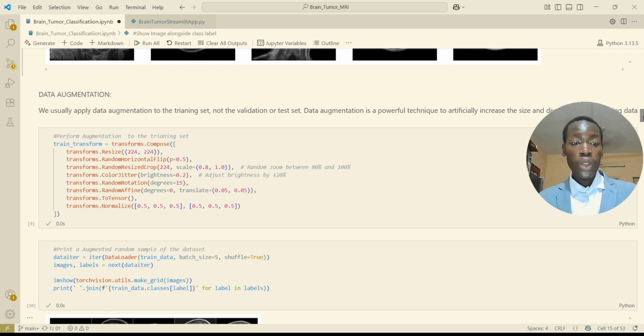This is where we introduce diversity into our images, because images that we get from MRI might be so different in nature. So we need to make our model very generalized. We don't just have to train on the same data set.